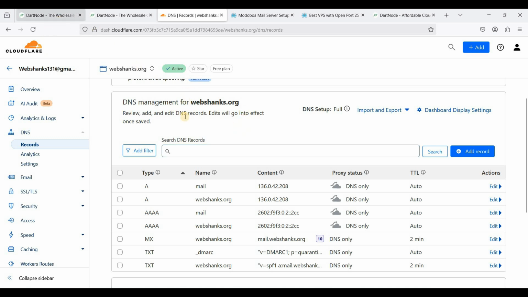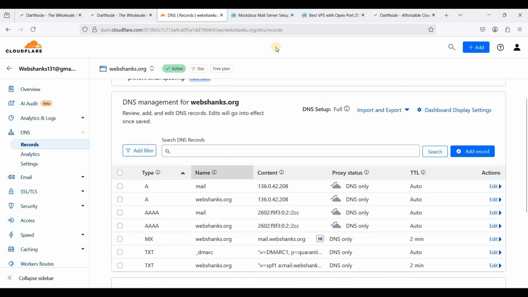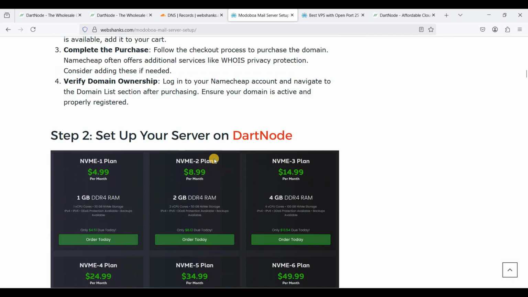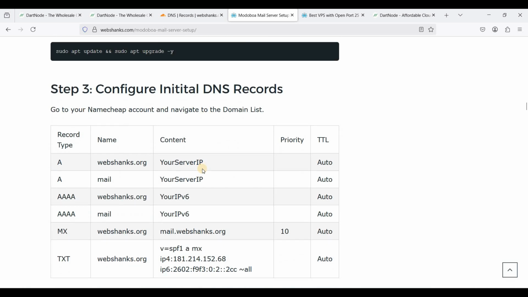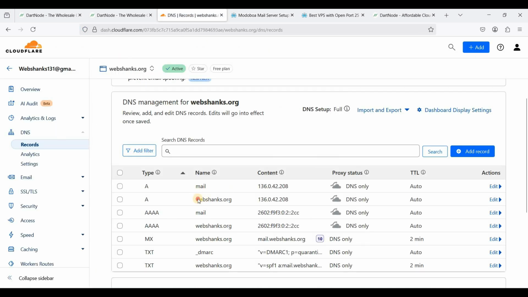And before we connect to our server, be sure you have your initial DNS records. Just follow this one. You should have an A record for your root domain.